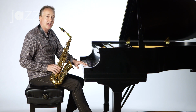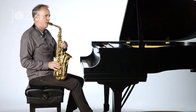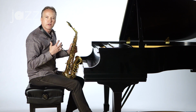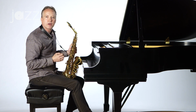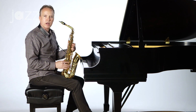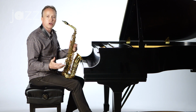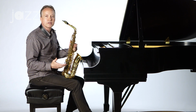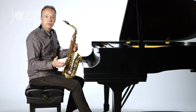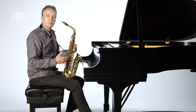So A can be very sharp on an alto. If I play that sharp, I can actually feel the vibrations, like this, right? So what you want to do is move in some direction. You may not know right away which direction to move. People say, well, how do you know if you're sharp or flat? Well, after a while, you kind of get a sense of it. You hit the note, you feel you're sharp, you move down. But if you don't, then move one direction. If that doesn't help, move another. So it's just again, practicing something and you get good at it.